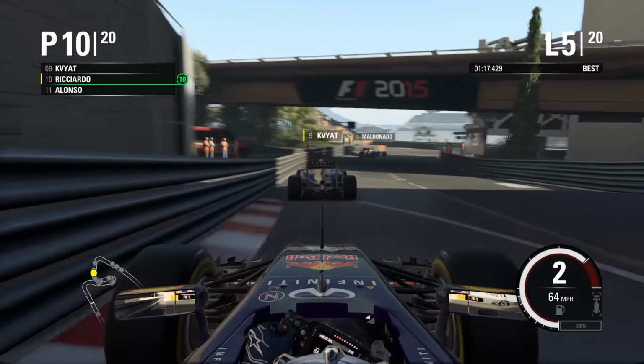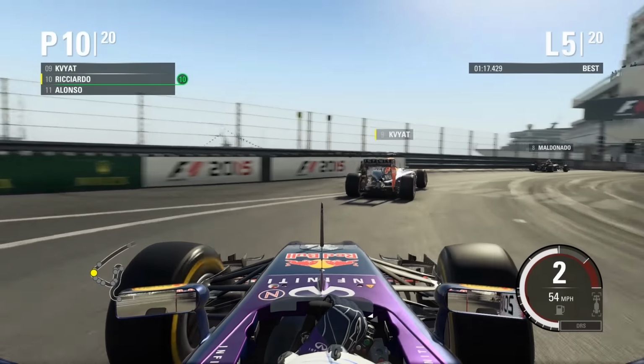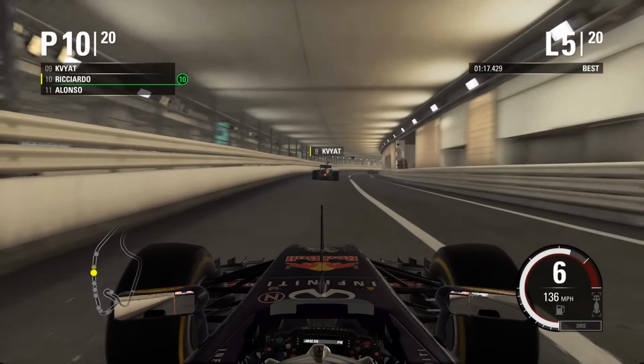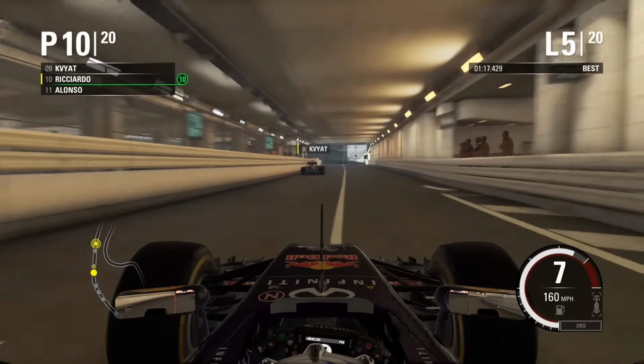It's very floaty. I don't like first gear much. I only really use it in the hairpin because it's just so floaty. The car four-wheel drifts. It's not nice. Bit of wheel spin on the exit there. Nice bit of oversteer. Controlled nicely.